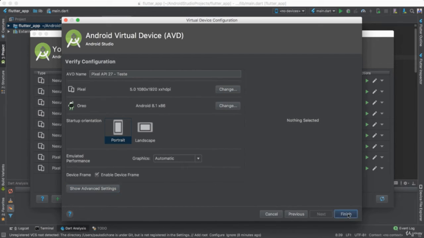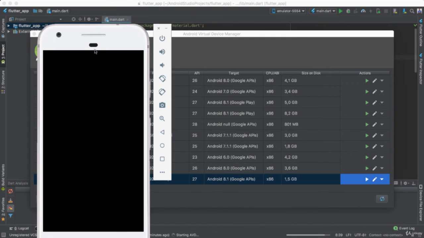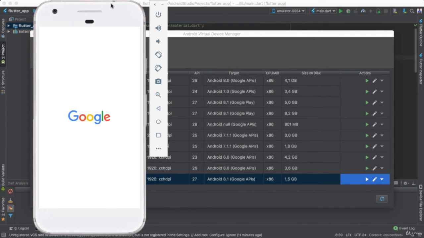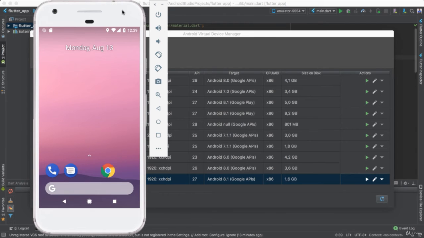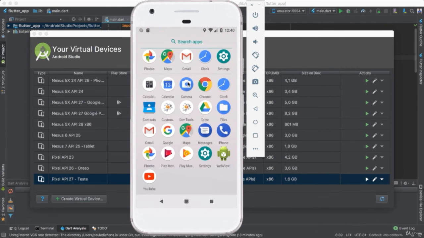The moment we say finish, it will take a few seconds there, and we'll notice that it's already done. There it is. And we can click on this play button here, which will go ahead and launch this AVD. Again, it all depends on how fast your computer is. Oh my goodness, my computer is really fast. There we go. It created our AVD. And now it's starting itself, and voila, we have our Android emulator ready to go.